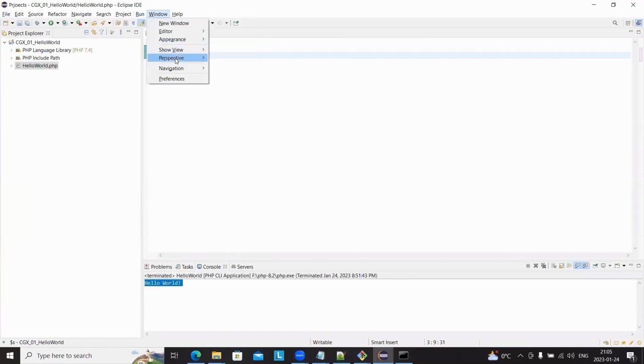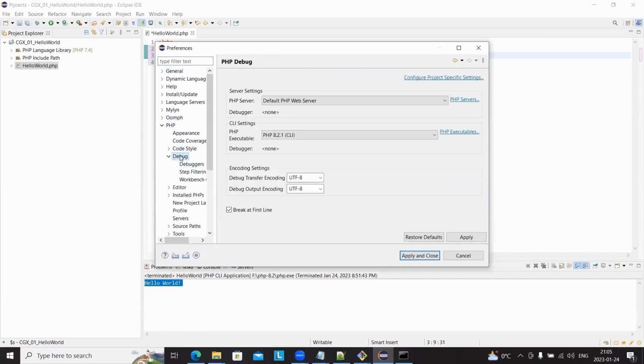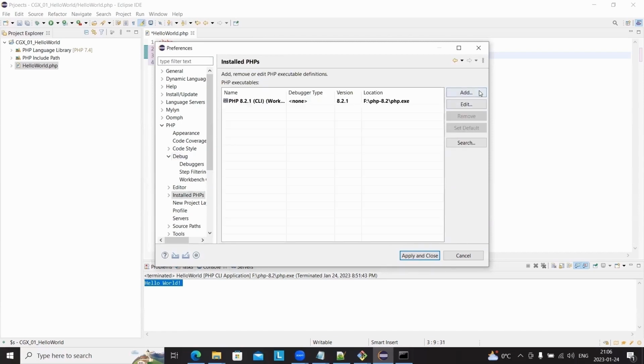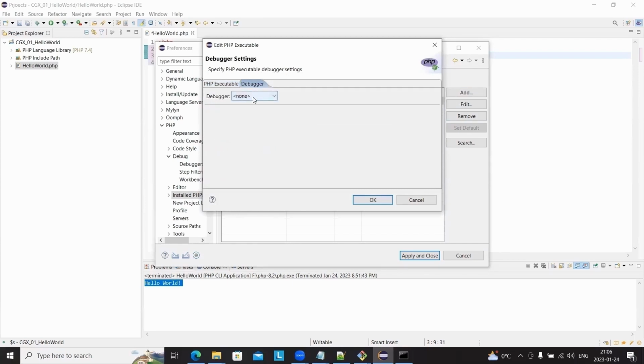Window, Preferences, PHP, Debug. The upper one, yes. Debug, Default. Project. Configure PHP executables. Edit the existing debugger. Port 9003 is important.